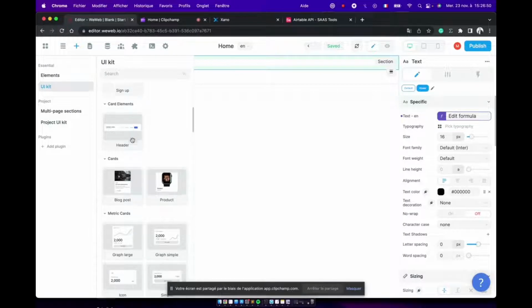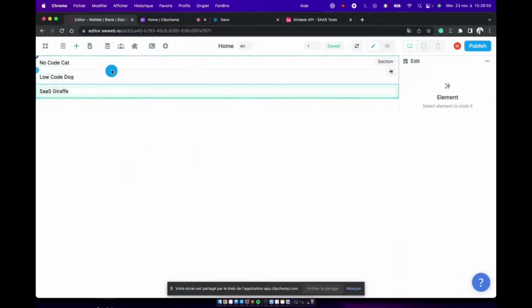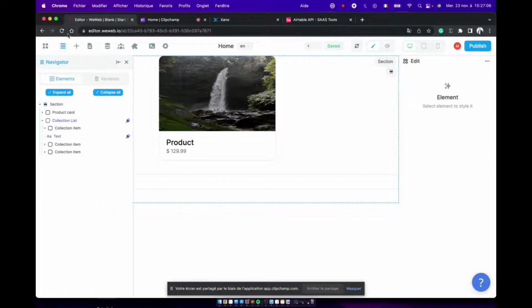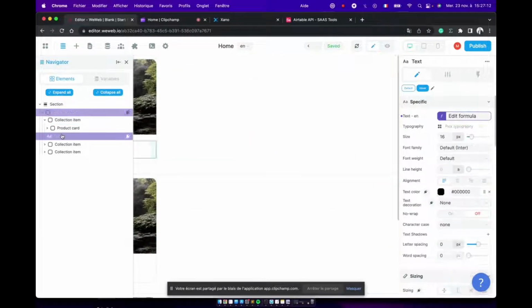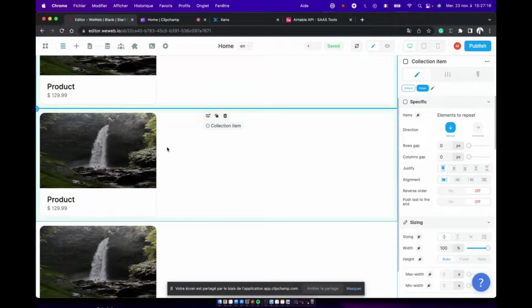I saw something that I wanted to show you. The UI kit here. I see a beautiful card with a product. Let's put it inside the iterator. Somewhere here. Oh, it didn't work as I expected. The drag and drop with all these interfaces is usually bad in all these website builders. So we go through the navigator. So I put my card here, and I will remove that text. I don't need it anymore. So now my card is repeated 3 times.